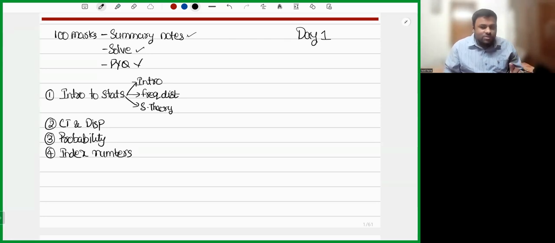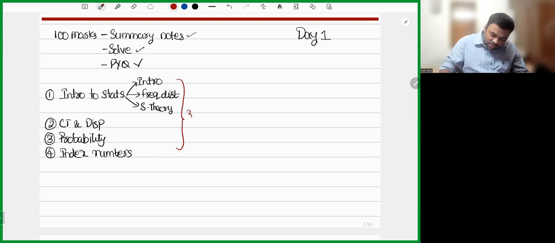Because our first motto is to clear the examination, then to get exemption, then to cross 80, then to cross 90. By the time these 4 chapters are completed, you'll get the confidence that you'll clear the examination. Because these 4 chapters alone comprise a weightage of 30 marks. So a 30 mark syllabus would be completed in these 4 parts.